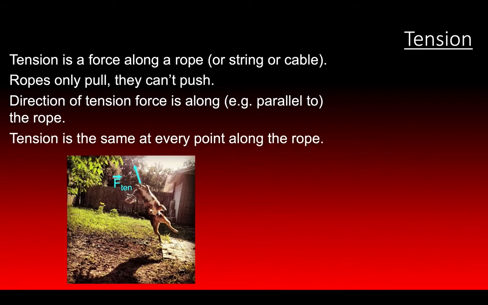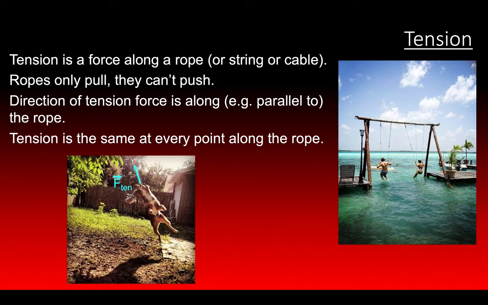We could see that principle more at play if we look at a somewhat more complicated picture of tension. So here we have some ropes. The bottom of the rope is tied to a seat for a swing with a person in it, and the top of the rope is tied to a horizontal bar, keeping the swing above the water. Now let's think about what's going on here in terms of tension.